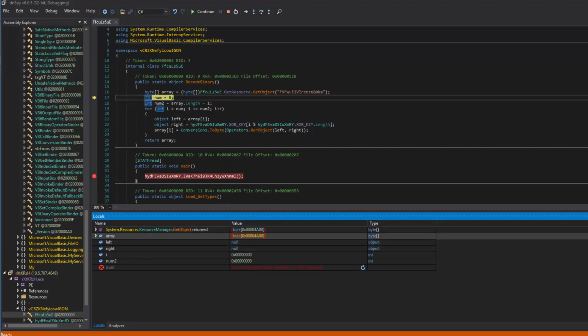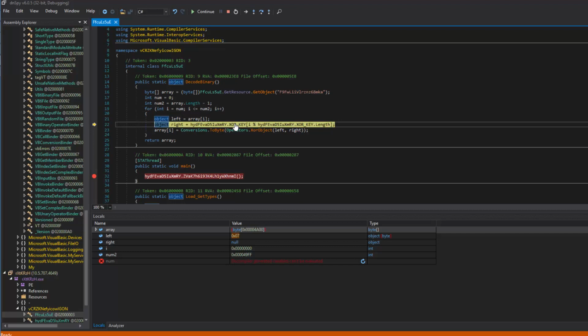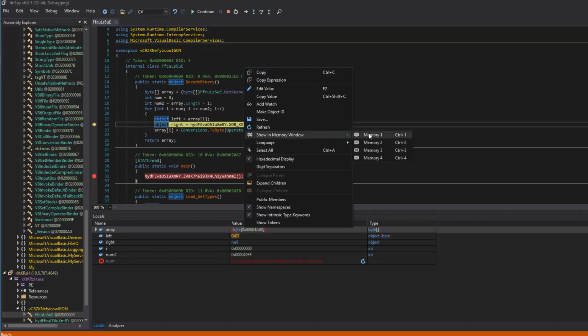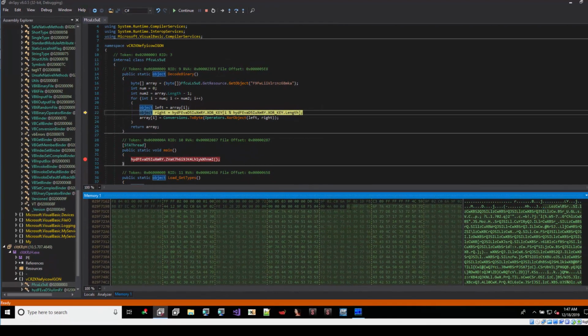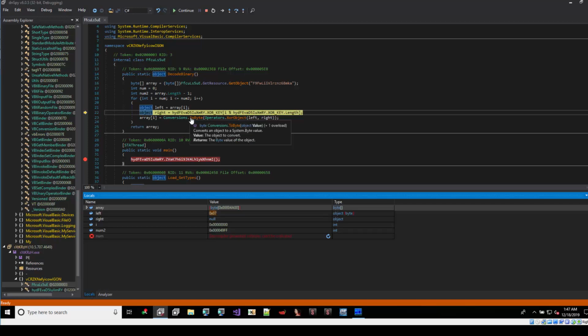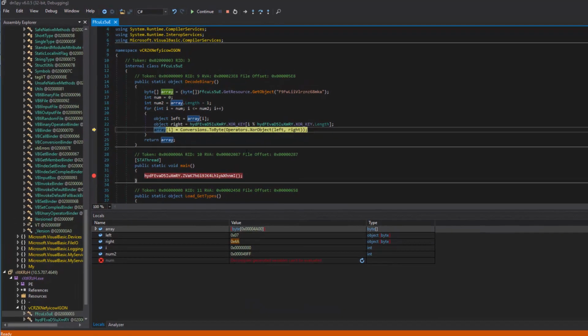Okay, from there we're gonna get into the loop, so let's just quickly go to the left. You see here is the left. The left is gonna get the first value of the array, which is 07, and I forgot to show you that one. Let me just quickly show you the 07. You can see here the first value is 07, then it's going to be 09, D9, and that's going to be the loop, right? Iterating through all the bytes. And then on the right side, as we saw, it's gonna get the first value of the XOR array, and then we have the left and right, and as you remember, it's gonna be XOR.